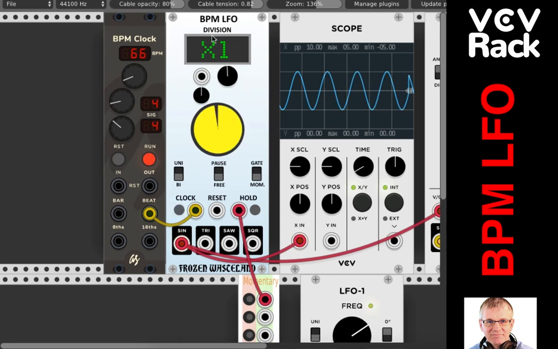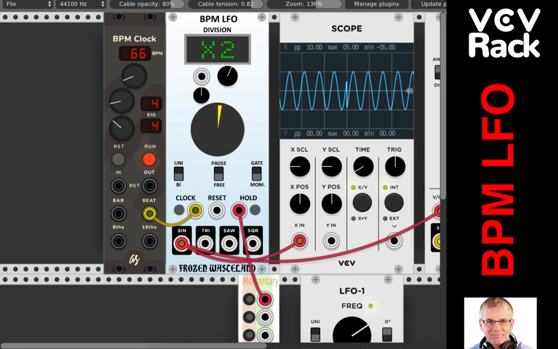Now, what is this up here? So we're going to do a little math now. We have times 1. So this means that whatever the clock signal is coming in at, its times 1 will be the output of the LFO. If I rotate this dial a little bit to the right, now it's multiplying 66 times 1.5. And if I go to this guy here, now you see that? So it's 112. So actually let me get a number back down here that you guys can easily follow.